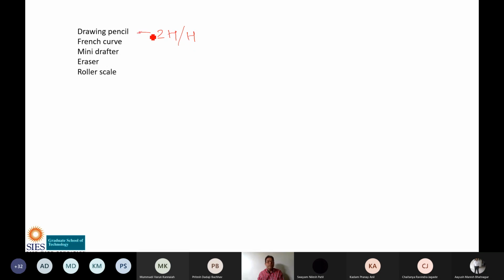This is available, or even if you purchase a lead pencil, which some people also call a clutch pencil, purchase H or 2H lead only, and lead is available in 0.5 mm diameter.